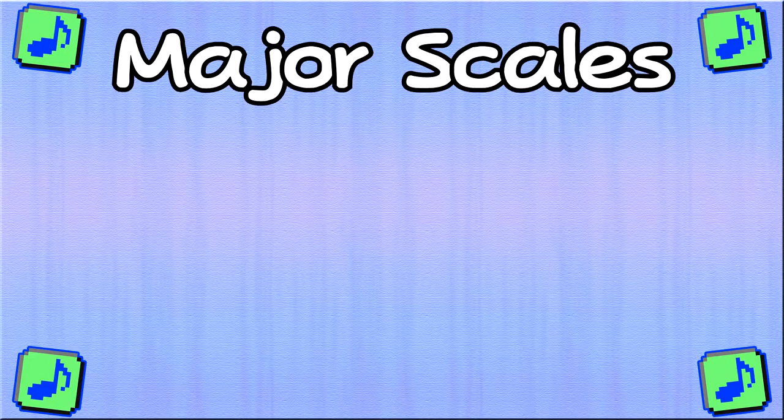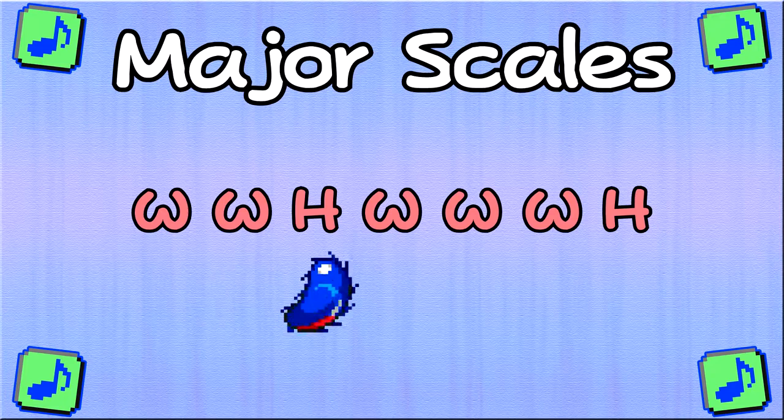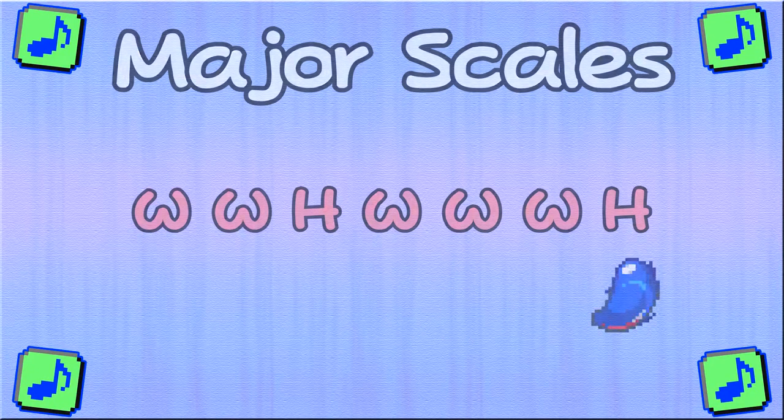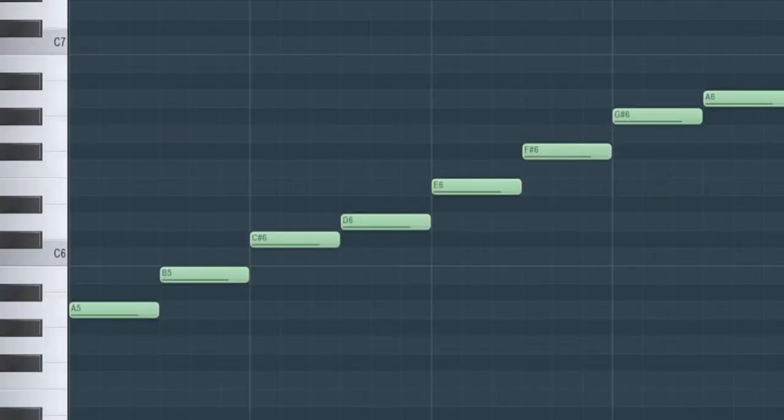Specific patterns of intervals are what make up different scales. For major scales, which are super common, the pattern from the starting note is this: whole, whole, half, whole, whole, whole, half. Let's try it. Say we want to know what the A major scale is, start on A and use the pattern. Whole, whole, half, whole, whole, whole, half. That's A major.